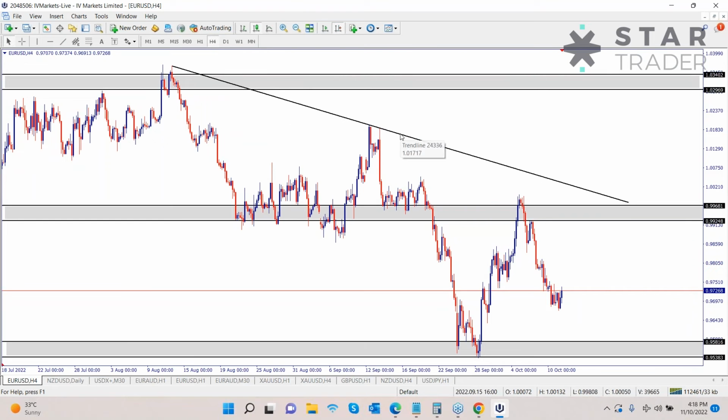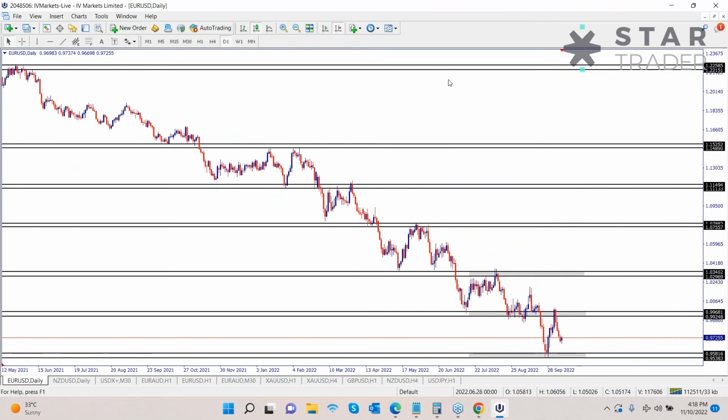So I use this. So this is how we use the trend line. This is how we apply the trend line in the market. So let me tell you some more information about the trend line. What is trend line actually? The trend line is where the market is rejecting.